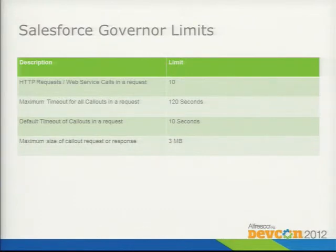So there were things we had to take into account when developing the integration, like the number of requests you could make within one call. We couldn't repeatedly call Alfresco like 100 times in one request. Salesforce.com basically wouldn't allow that. Timeouts, how long you'd take to get the results back. Maximum size, so if I'm uploading content, we had to work around that, because Salesforce.com wouldn't allow you to upload a 100 meg file from Salesforce.com into the Alfresco repository. So these are all things to consider when developing on cloud platforms.